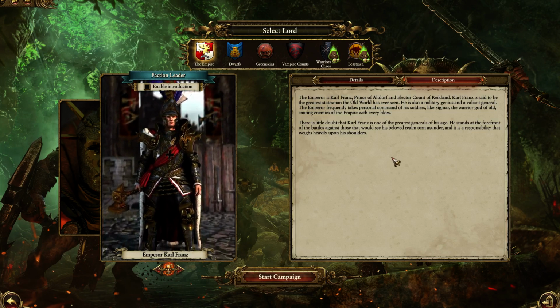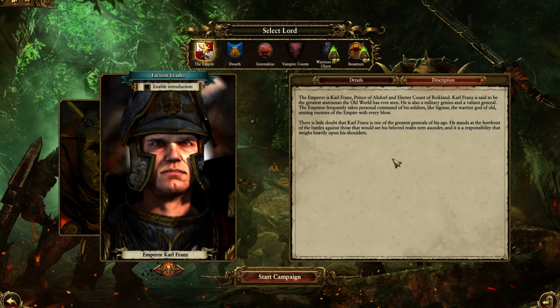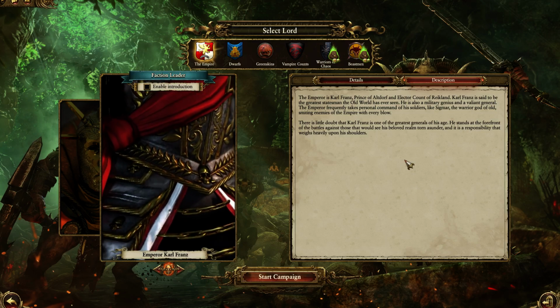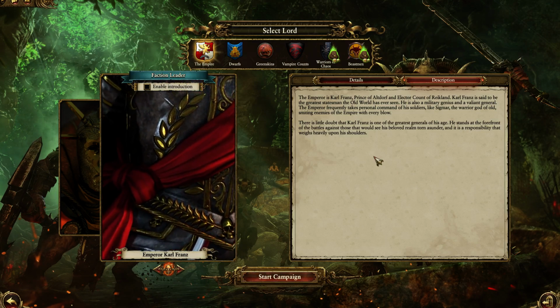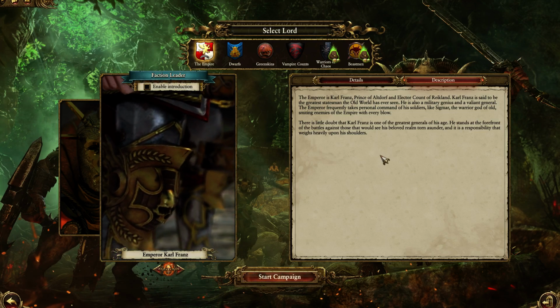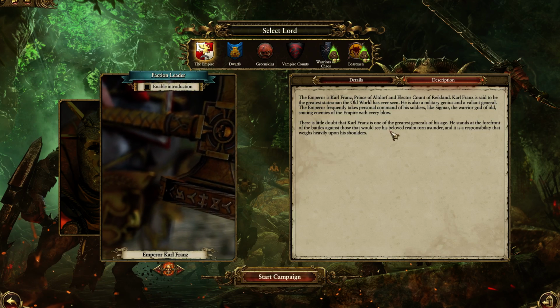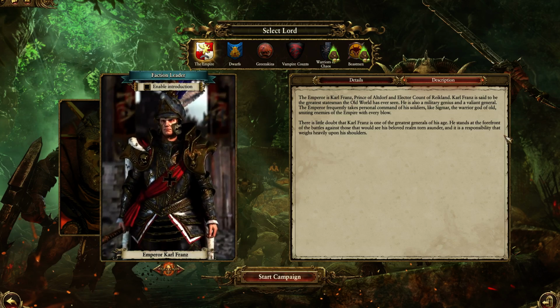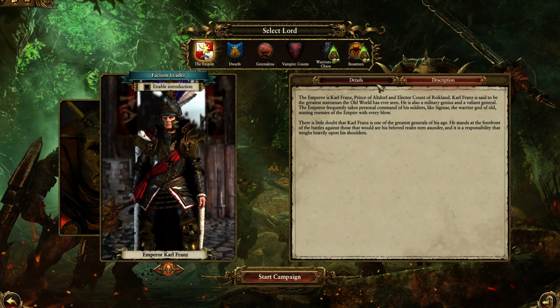The Emperor frequently takes personal command of his soldiers, like Sigmar, the warrior god of old, smiting enemies of the Empire with every blow. There is little doubt that Karl Franz is one of the greatest generals of his age. He stands at the forefront of battles against those who would see his beloved realm torn asunder, and his responsibility weighs heavily upon his shoulders.